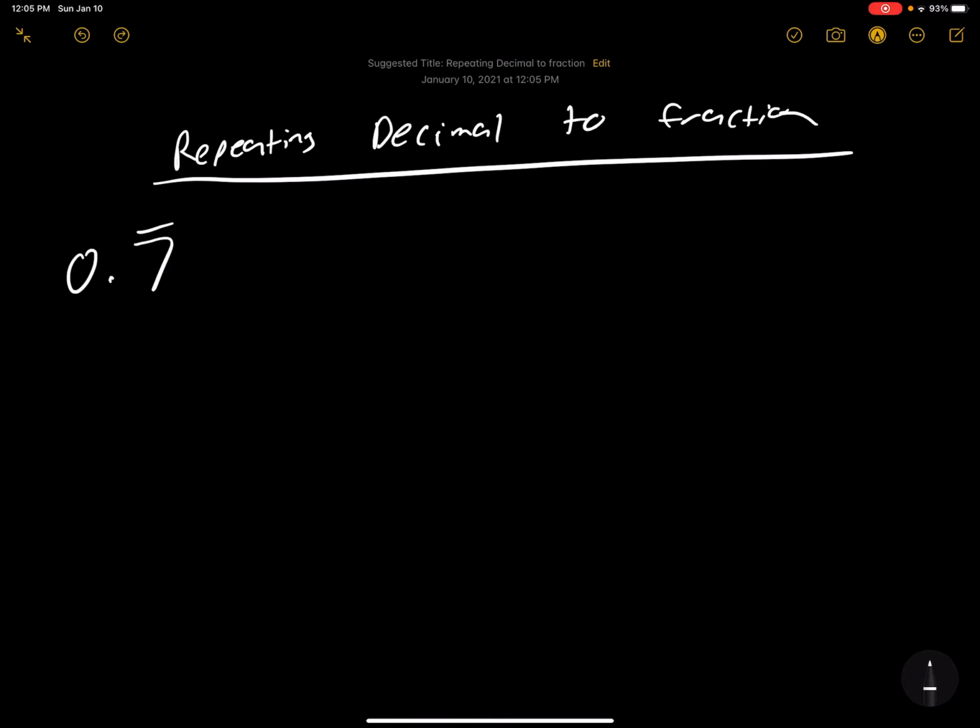because it requires a little bit of thought, a little bit of a cool little trick. So for example, let's say I want to convert 0.7 repeating into a fraction. Well, here's the trick. I'll just go through it slowly with this one, and then we'll do a few more examples, and then you'll understand the trick as we go. What I do is I say x is equal to 0.7 repeating. Let's set x equal to 0.7 repeating.